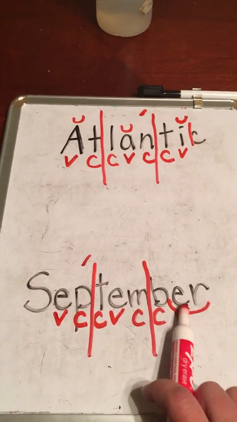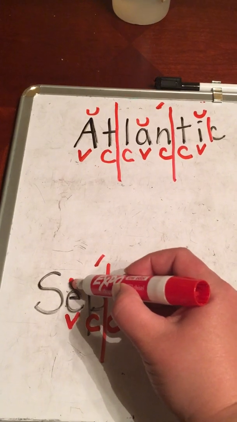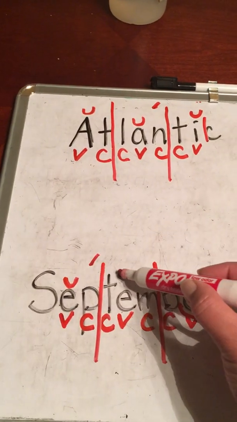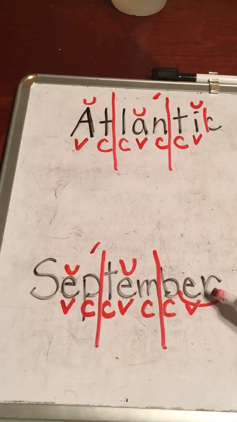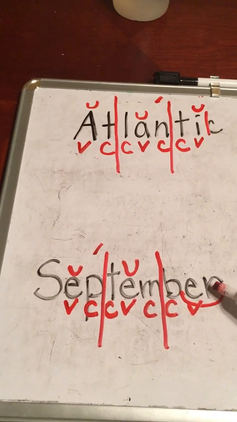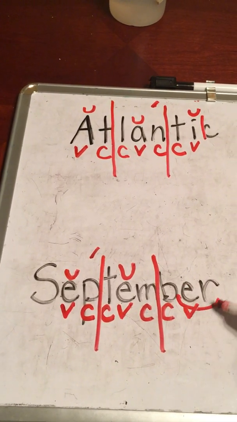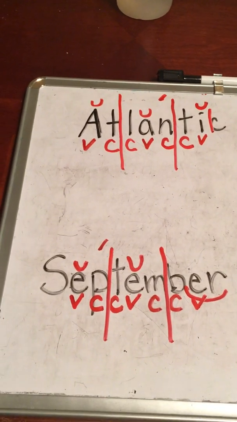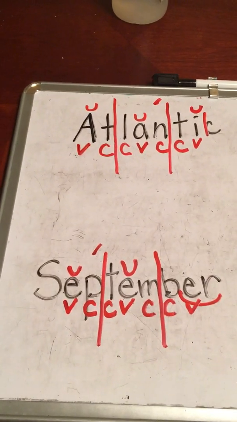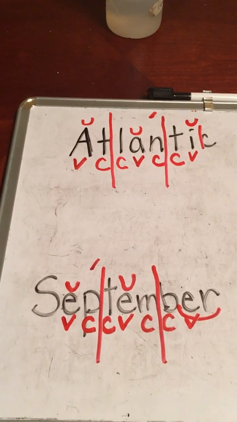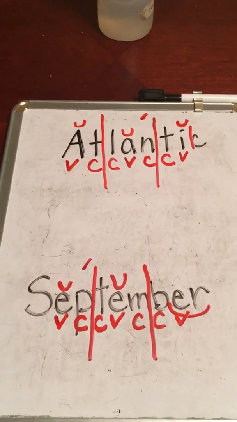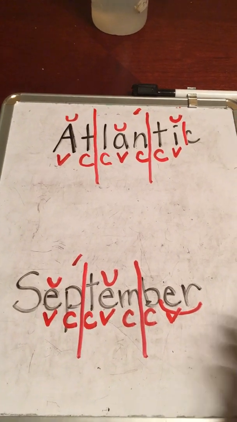All of these vowels are followed by a consonant. So this is a short E, and this is a short E. Oh, this one is followed by a consonant, but remember that R is bossy. It bosses that E and makes it say er. Perfect. Okay, let's read that and see if we put the accent in the right spot. September. September. That doesn't sound right.